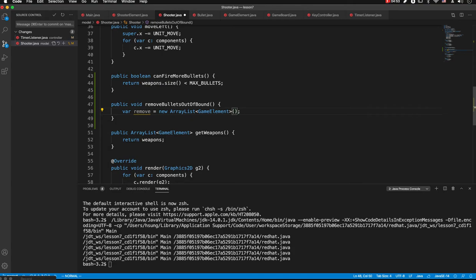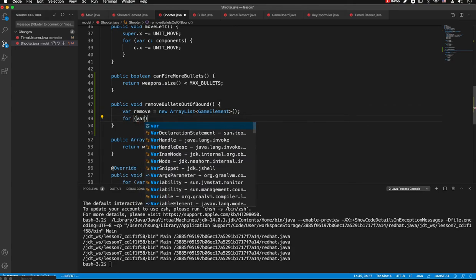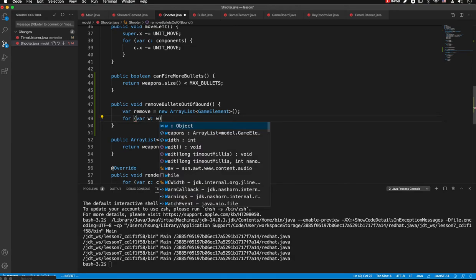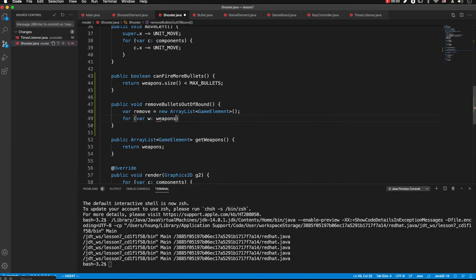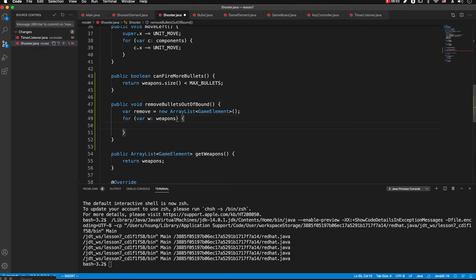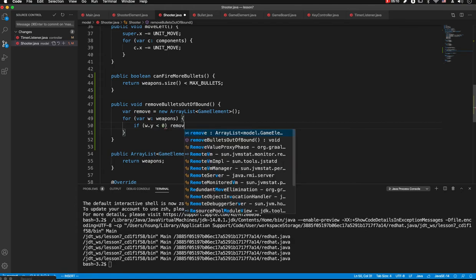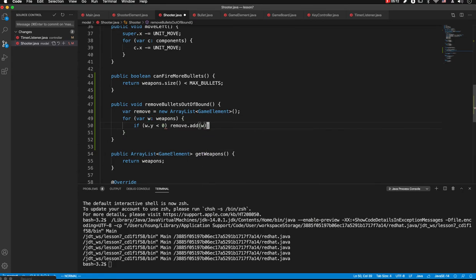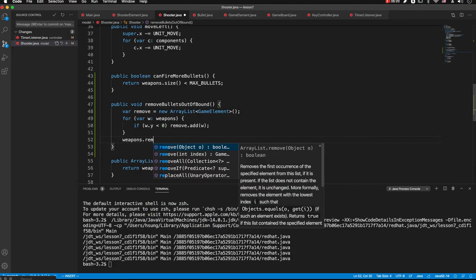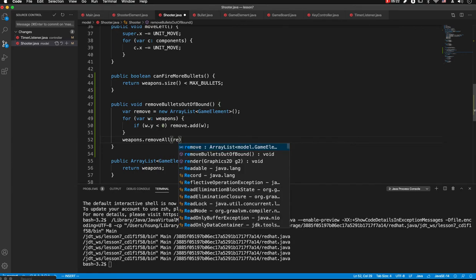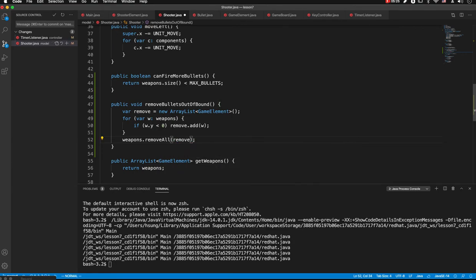Then, for each weapon, which is a bullet, if the weapon's Y location is negative, it left the scene, so add this one to the remove list. Then when the loop is over, from the weapons, removeAll of the remove list. So all the elements in the list will be removed.